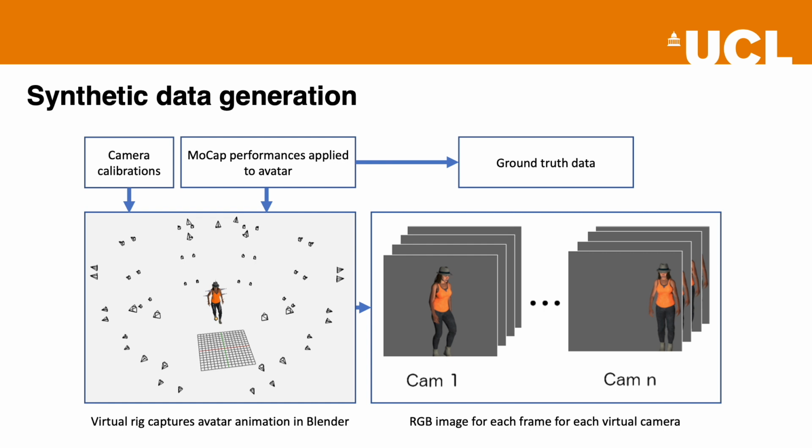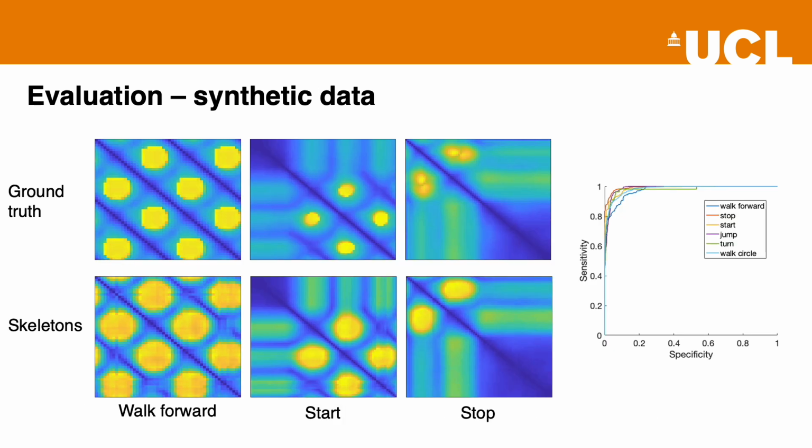And so we have that, but we also have the ground truth. Because the avatar has a known and fixed geometry, because it's a rigged avatar, we can compare each frame against each other by aligning the avatars and comparing the distances between the vertices. To look at how accurately our system is performing, we can use heat maps to get a visual indication.